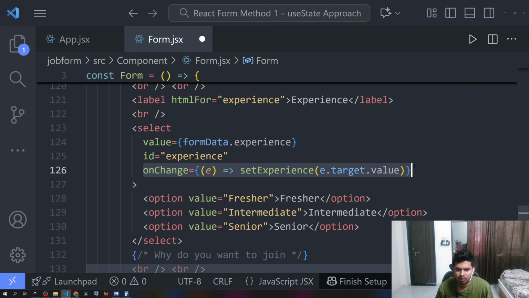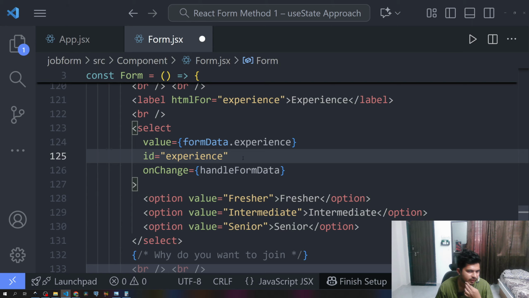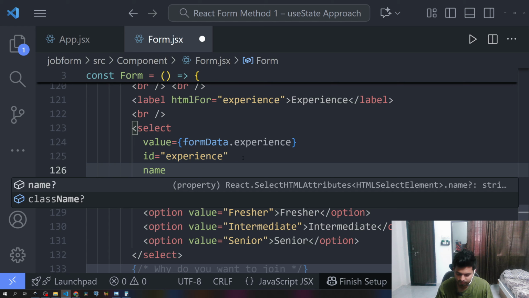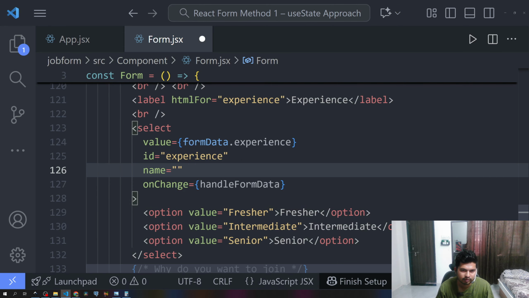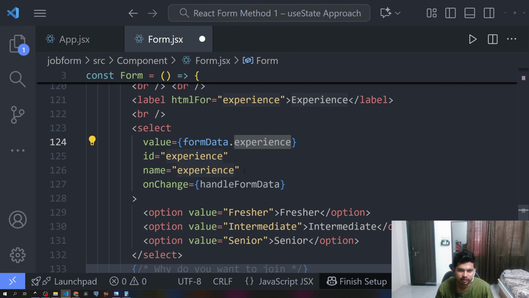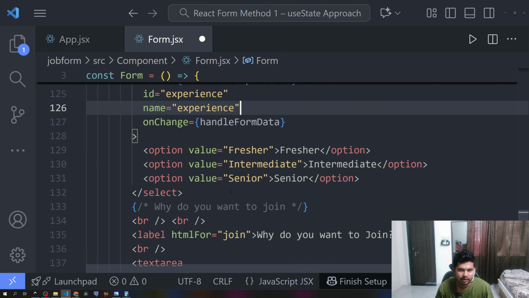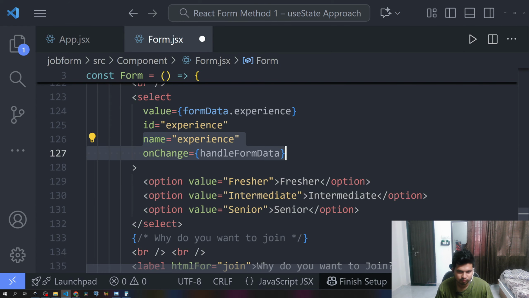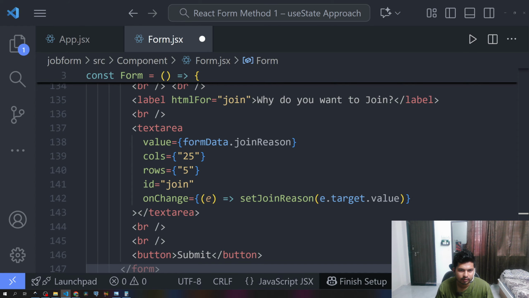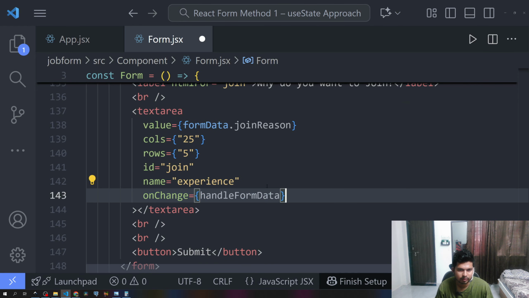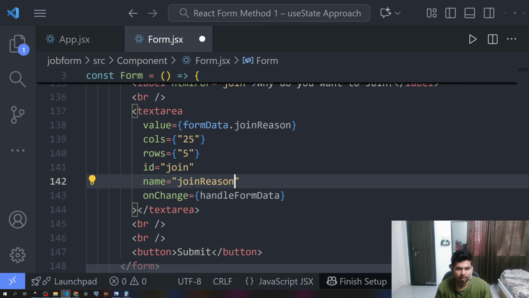Let's remove this onChange, and name is similar to id, that will be experience. Then the last one will be our why do you want to join. This will be the joinReason name.